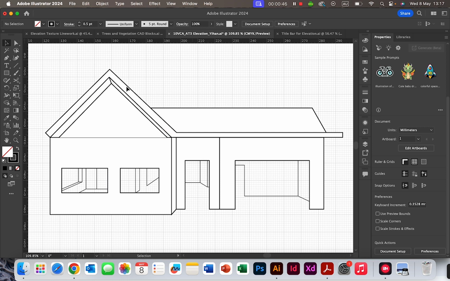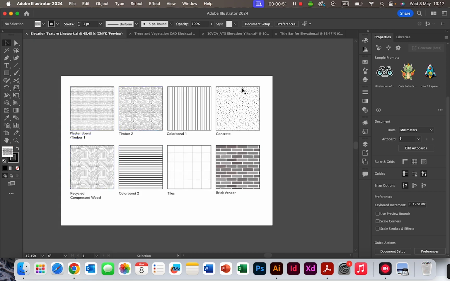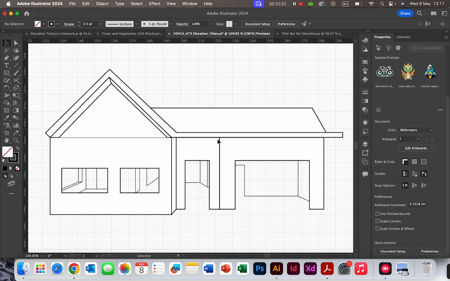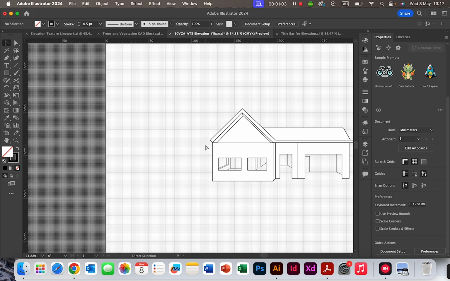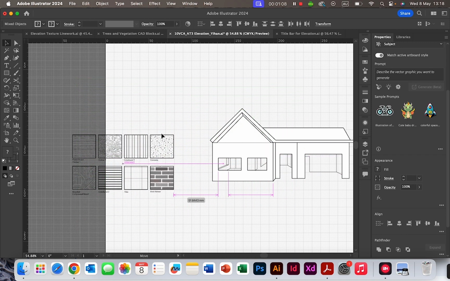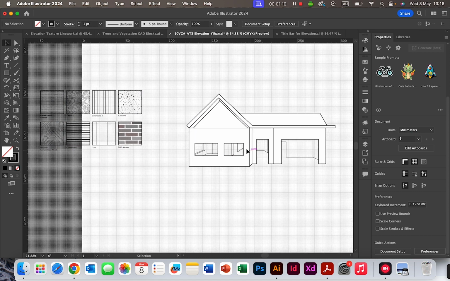Okay, once you've done so, I would like you to open the first one, which is elevation texture line work. Inside here, I've already curated a couple of textures for you to work with. What you can do is copy the whole thing and paste it onto your artboard somewhere, maybe over here. You can definitely scale them down a little bit to fit. So for these, I want you to choose around 2 textures. Don't choose too much. If you have a look at all the houses outside, the facade is not covered with everything. So don't choose too many.